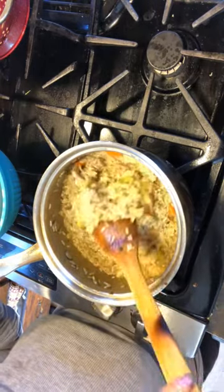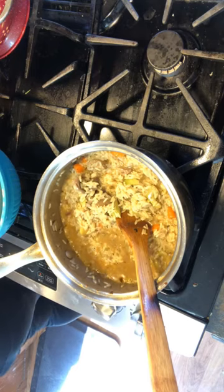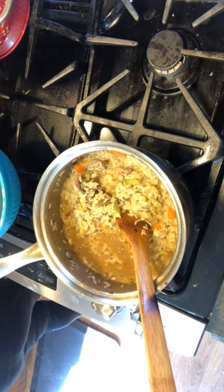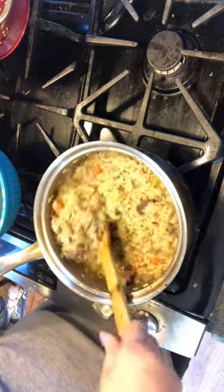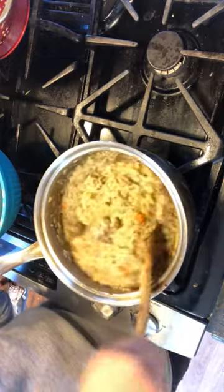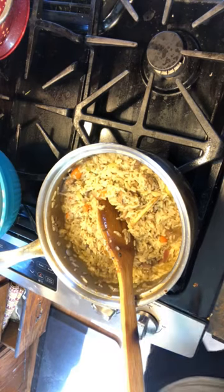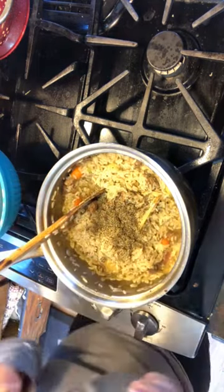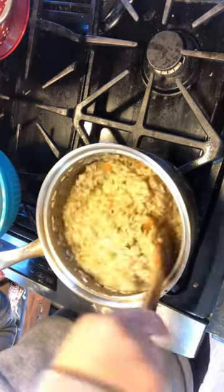I am a sweet person, so I'm going to add about half a teaspoon of sugar in here. I have a sweet tooth. So I'm going to add half a teaspoon of sugar to wake up the flavor, so it has a tiny tinge of sweetness in there. And you know what? I forgot about the black pepper too. I'm going to add a dash of black pepper in here to wake up the flavor as well. So that's about one teaspoon of black pepper. There it is. Completed.